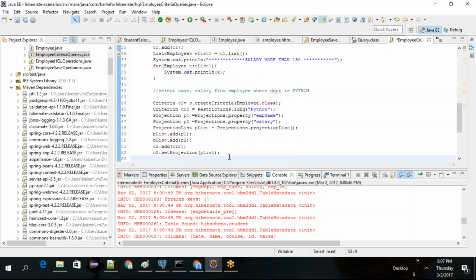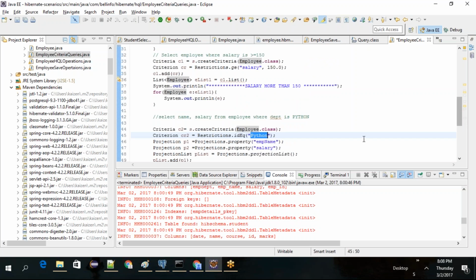Then you will get a list of employees with employee name and salary, whose department ID is, I need to pass the department ID, right? Otherwise how could you identify?